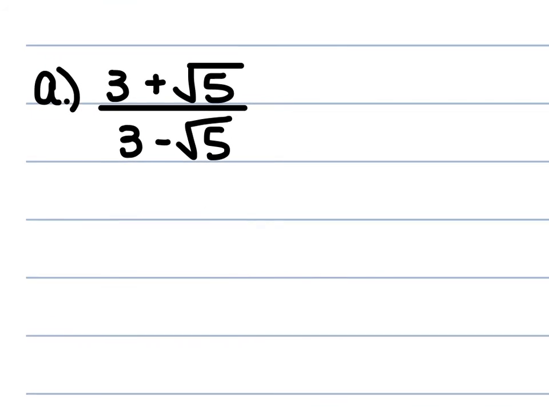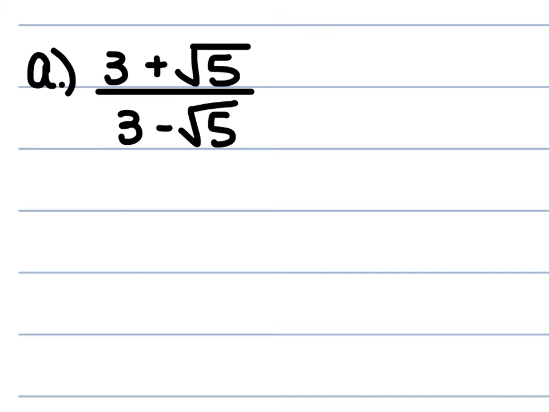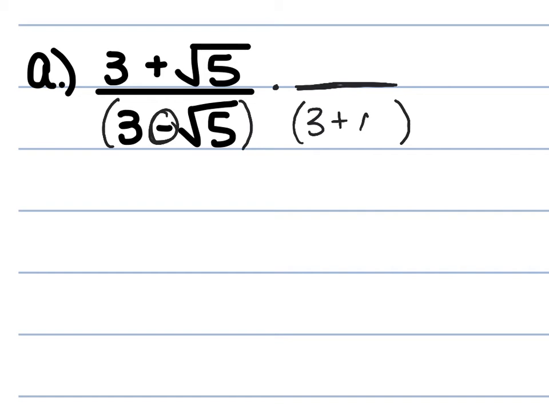So understand, for those of you who are in other things right now, you're about to miss probably one of the easiest things to do if you know how to do it, and one of the hardest things to do if you're not paying attention. So to get rid of these two things in the denominator, because I don't want that radical there, I am going to multiply by that thing's conjugate. Okay, so think about what I said a conjugate was, and tell me what the conjugate would be. Remember, they were two things that looked exactly the same, but they had different signs. So what am I going to write in that parentheses? Sorry, only this needs to be changed. 3 plus the square root of 5.